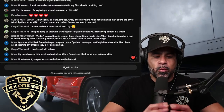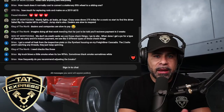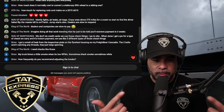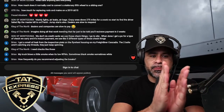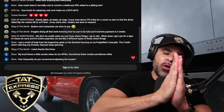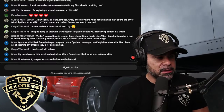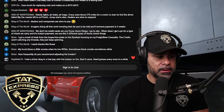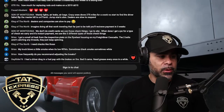Whenever the brake drum either gets worn by a wave or gets belled out, kind of like a bell, and you have brake drums that are worn like a slant, and then you put brand new brake pads and the brake pad is flat, you're not going to get all that braking power. The brake shoe is only going to hit on the edge and not all the way onto the brake drum like it's supposed to. I know replacing brakes can be pricey, especially the drums, but it is less cost than actually doing brake discs. So if you do have brake discs, those can be pretty pricey.